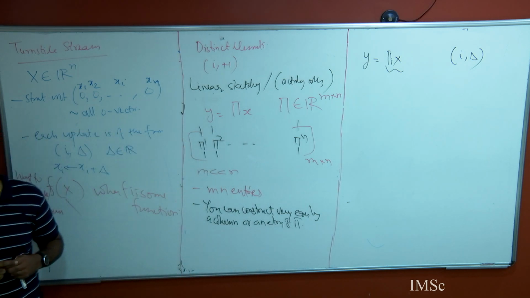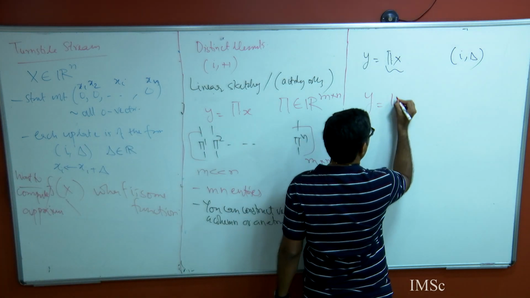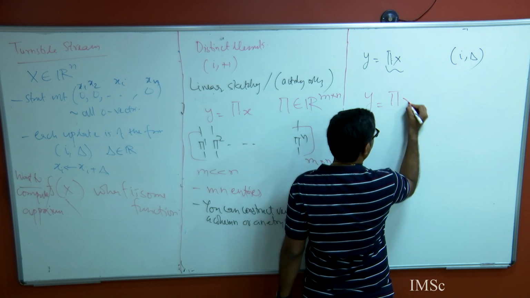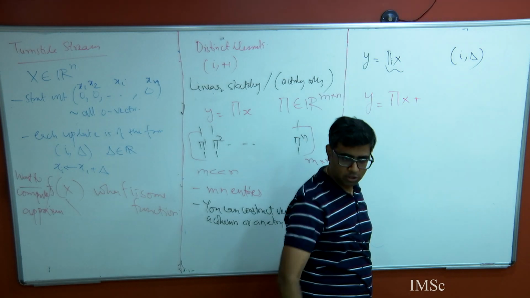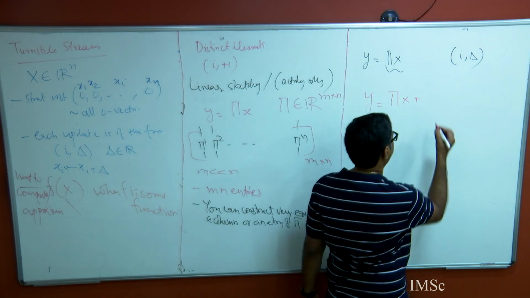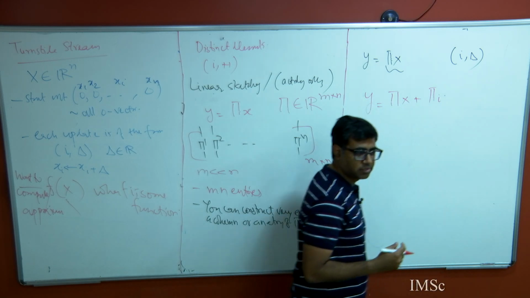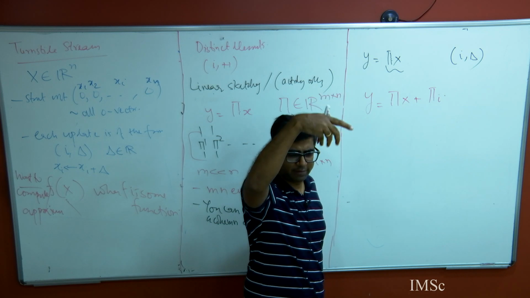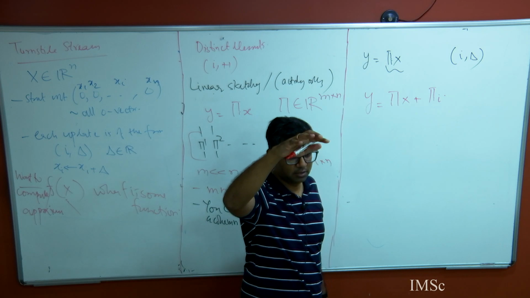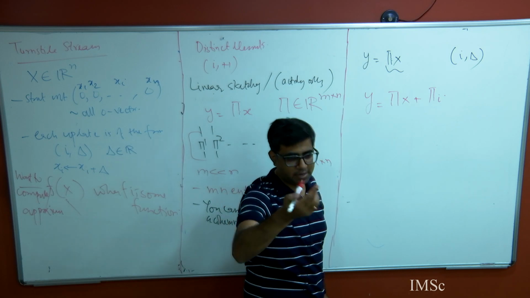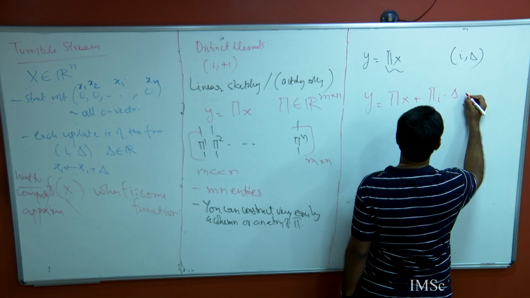So what you are saying to me is that we can do as follows. The new y is going to be Pi x plus, now look, I only want to add to the column of i, and I have Pi i. Then maybe I should multiply this with a vector where the ith entry is set to delta, that is, delta times e i. Is that what we want?